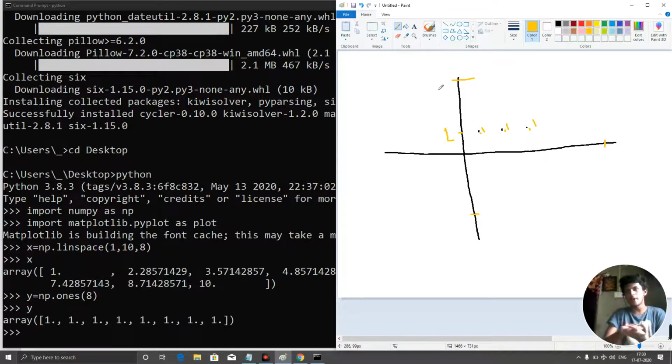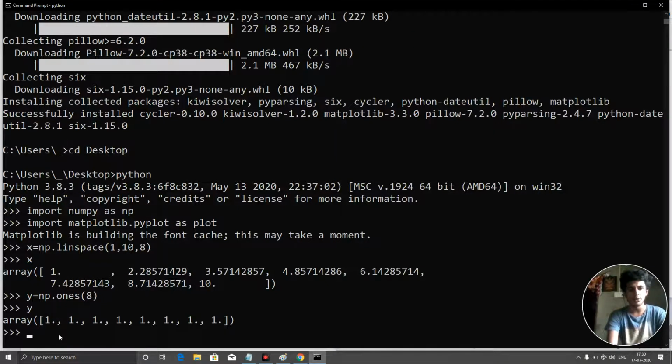But we have not specified the below point and the above point, that means the range of this y-axis. So for that we need to use plt dot ylim.